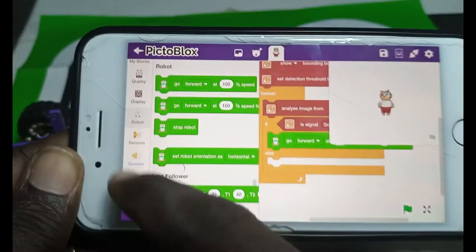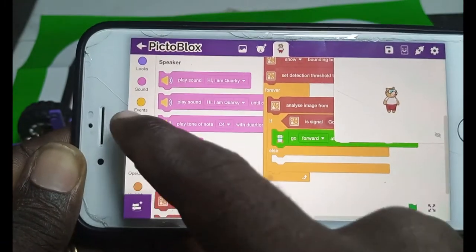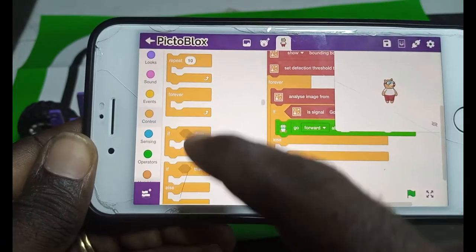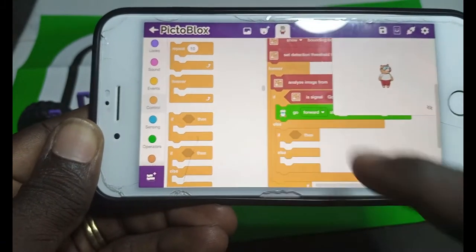So we'll make use of another control, that is a condition if then else here.